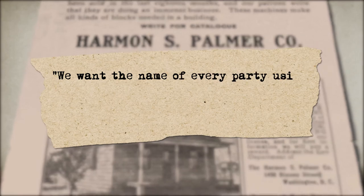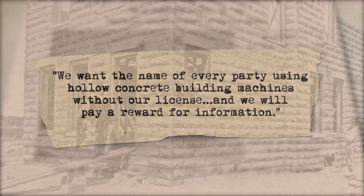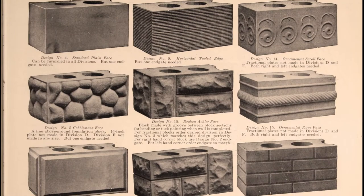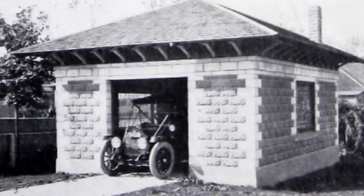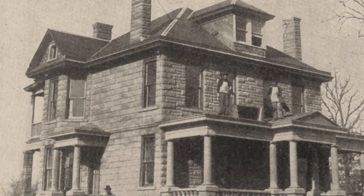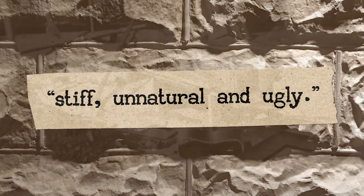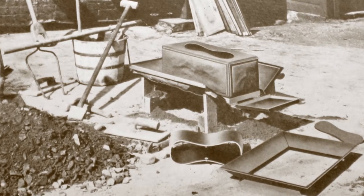Threats in trade publications and even lawsuits against building owners can't stop the flood of Palmer clones from entering the marketplace. The public's appetite for this all-new, modern building material is challenging quarried stone and brick. Early concrete masonry is molded to look like the products they are replacing. Rockface is most popular — the rusticated look provides the appearance of hand-cut stone for a fraction of the cost. Soon, concrete block homes, churches and commercial buildings are being built from coast to coast. Many architects of the day judge rockface block stiff, unnatural and ugly. But those concrete block critics can't stop an entire industry from being built, literally one block at a time.